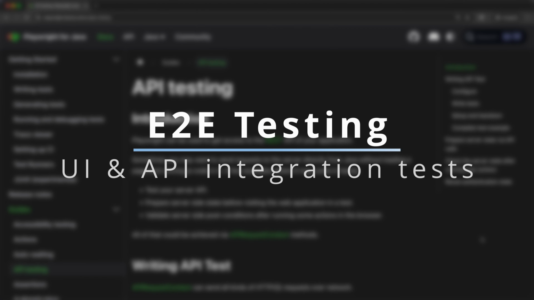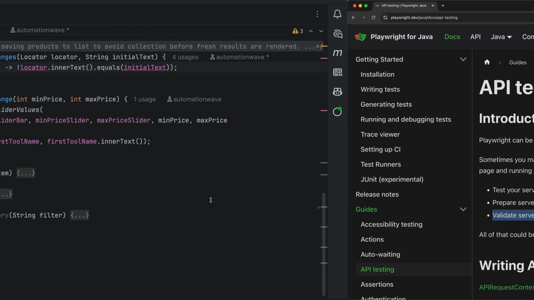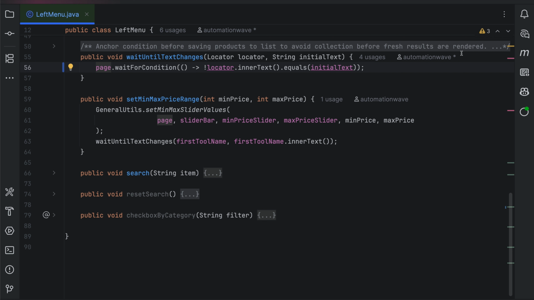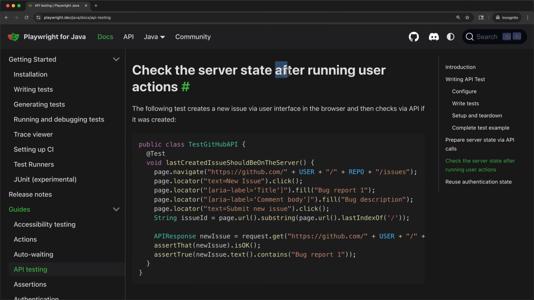Another powerful aspect of Playwright is how it seamlessly integrates UI and API testing within one framework. You can click any element from the user interface that triggers an API request and immediately validate the server response, all in one workflow. Playwright simplifies this integration, making end-to-end testing straightforward and more efficient than what Selenium inherently offers.